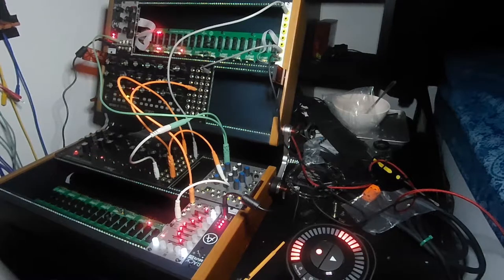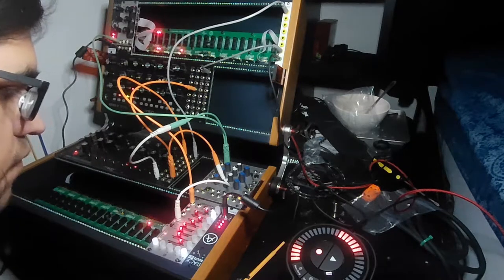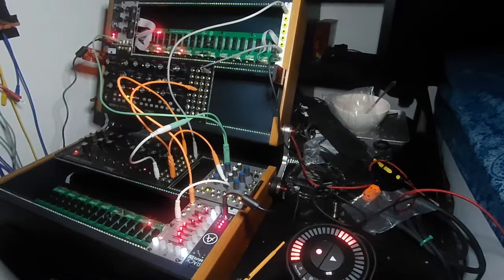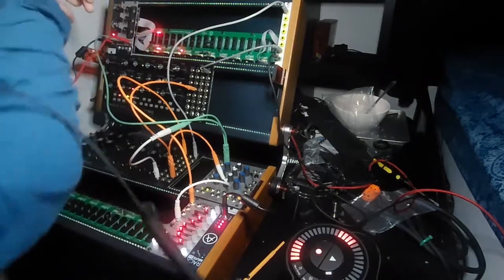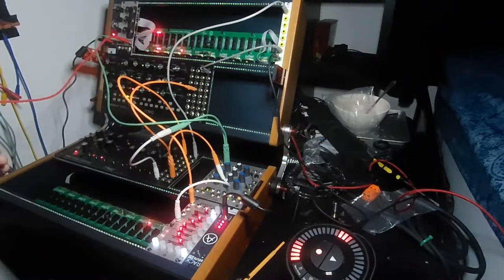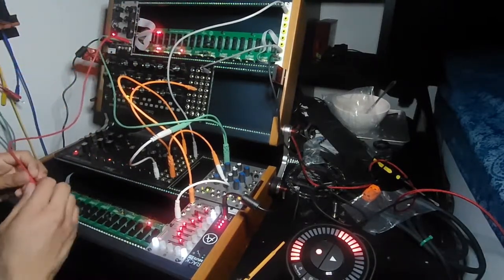So then the next thing we want to do... actually, no, now we're gonna keep with the four. I had an idea, but we'll use that for a different song. Now what I was gonna do is I'm gonna take the output from the Deviant, and I'm gonna stick you.